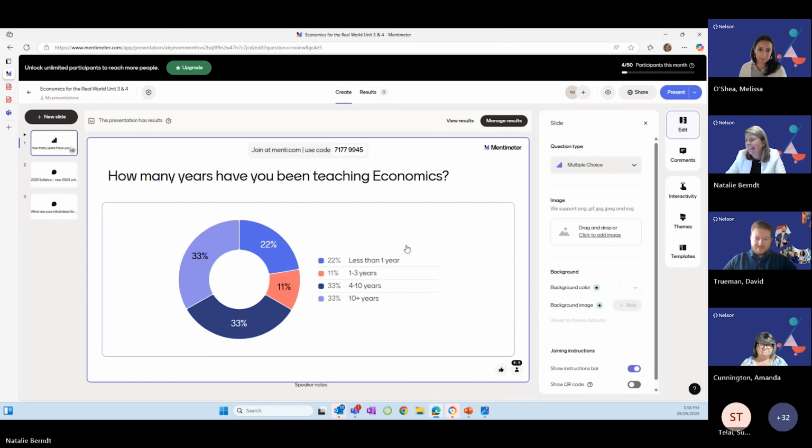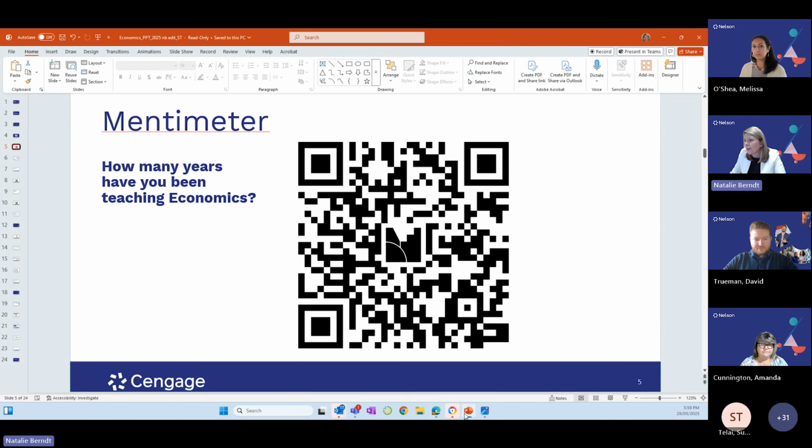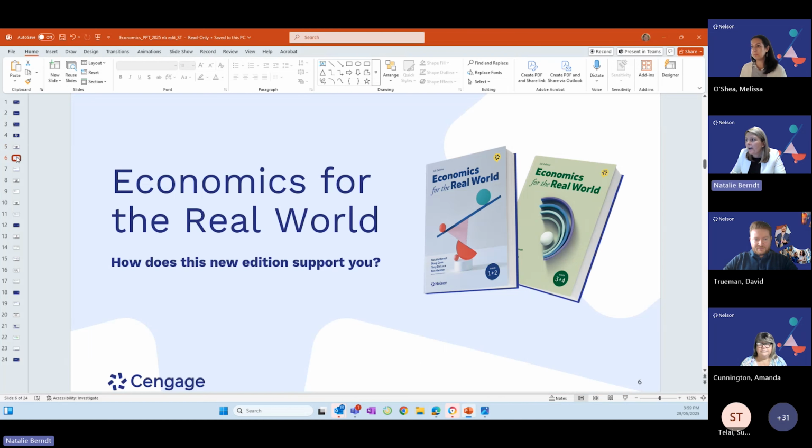Perfect. Fantastic. So what a great mix there. So that's really good. So I hopefully have designed this good for everyone. Certainly our first year teachers to economics, all the way through to the experienced teachers who are very used to using this textbook. Hopefully some of you have already been using the Units 1 and 2, but there's some really fabulous things in the Units 3 and 4 that I know you'll all be really keen to see. So we will get into it.